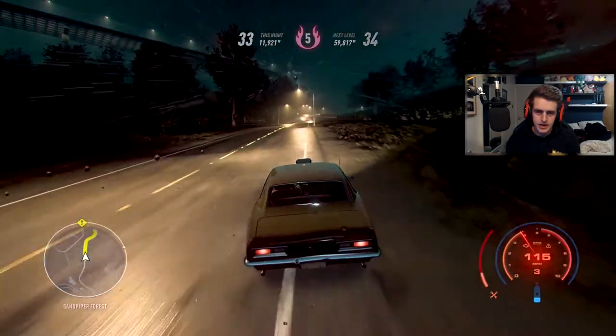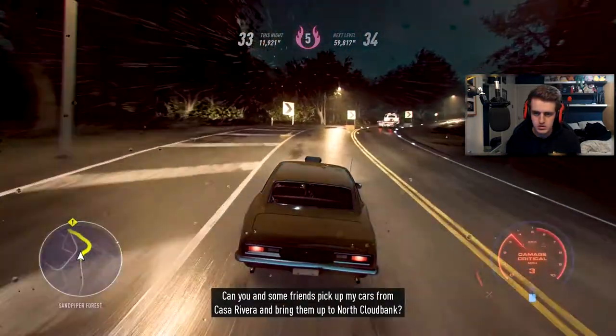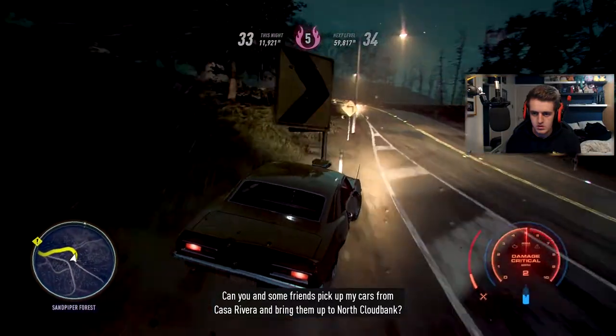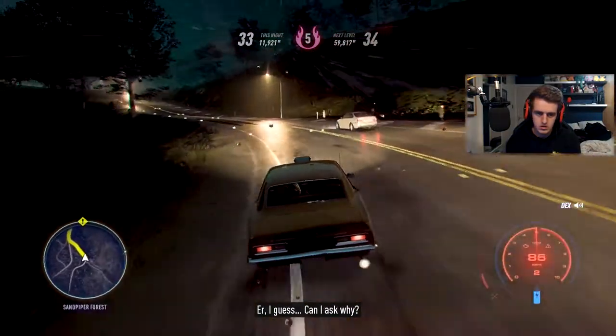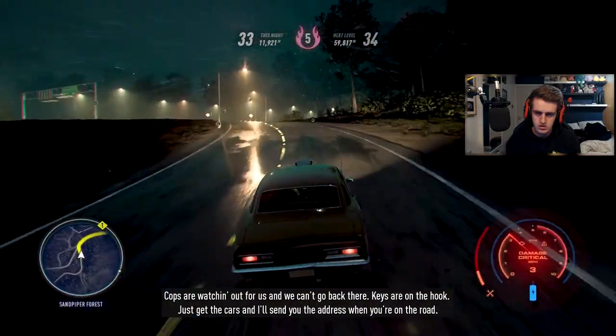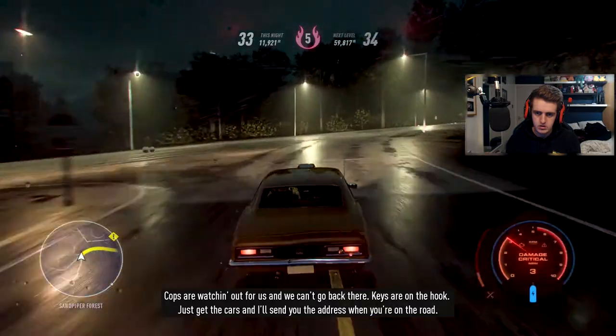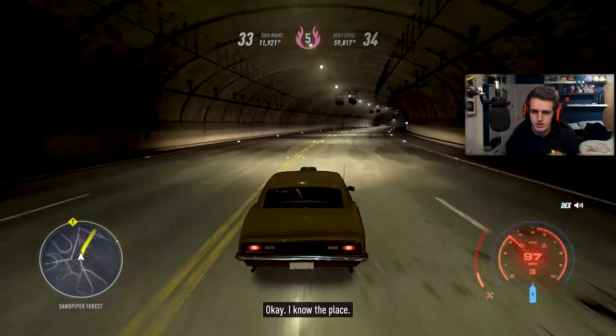Where's he taking us? Out of town, is he? Dex, I need a favor. Sure, what's going on? Can you and some friends pick up my cars from Casa Rivera and bring them up to North Cloud Bank? I guess. Can I ask why? Cops are watching out for us and we can't go back there. He's around the hook. Just get the cars and I'll send you the address when we're on the road. So we're moving address. We're moving location. I know the place.